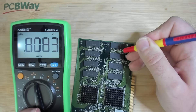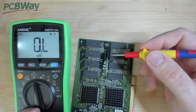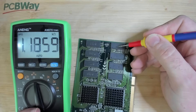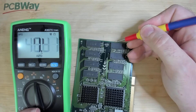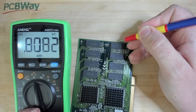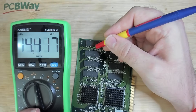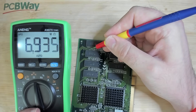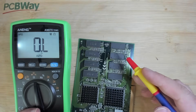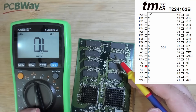Only 800 ohms. So this chip has only 800 ohms on the fifth pin from the top. Let's compare this to our fourth chip - pin number 5 is also 800 ohms. Let's check a chip on the top row - counting 1, 2, 3, 4, 5. It's in the 6 to 7 mega ohms range. So it looks like these two chips are sharing this one pin line, and I think this is an address line if I'm not mistaken.